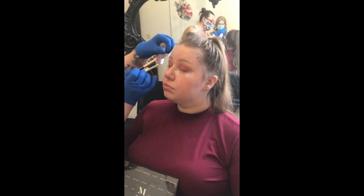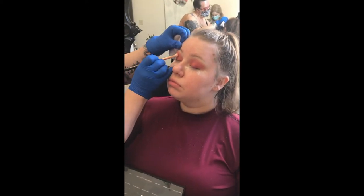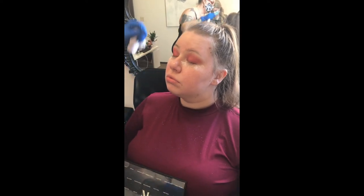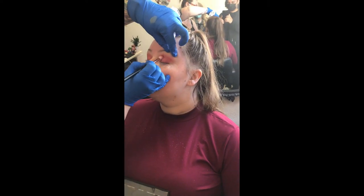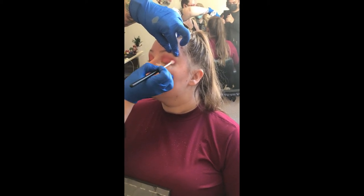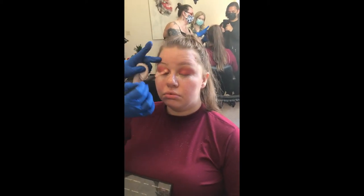All right, so now I've given my base color for her crease. Now I'm gonna do a little more contouring, so I'm gonna pick up a little bit of a deeper color. And I'm just doing it along where I want her crease to be. This is where I'm actually contouring with color. All right, open, look at me. So it shows and changes definition a little bit.